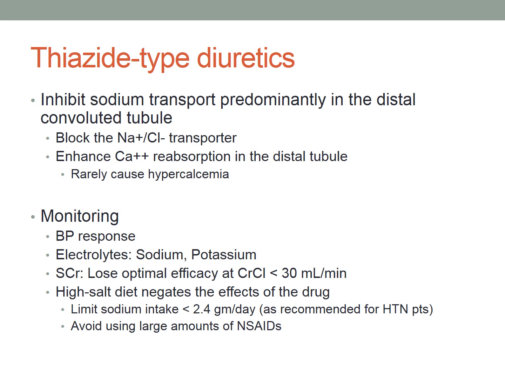You should also point out to your patients that a high salt diet negates the effects of the drug because of the mechanism of action. So patients, if they're following their lifestyle recommendations, should be limiting sodium intake to less than 2.4 grams a day. But also, patients on thiazide-type diuretics should avoid using large amounts of NSAIDs, as they can retain sodium as well. NSAIDs are nonsteroidal anti-inflammatory drugs that are used for treatment of pain, like ibuprofen, naproxen, things like that, which we'll talk about in later units.